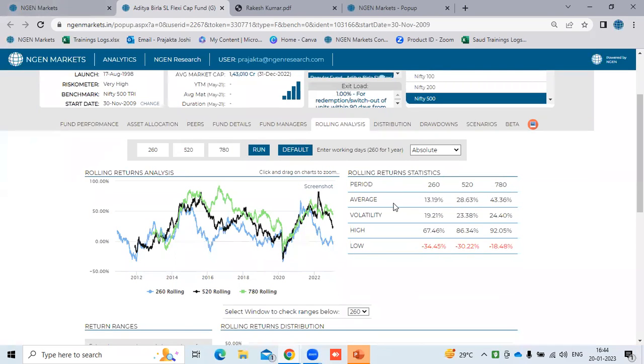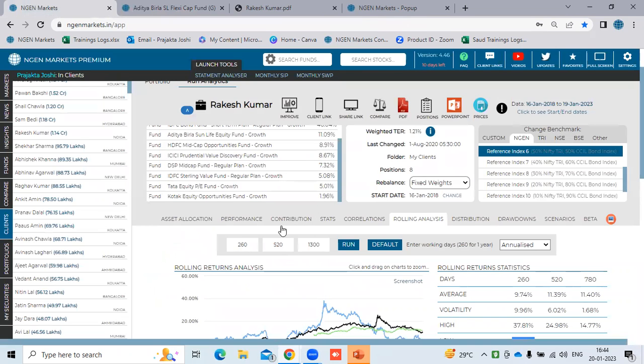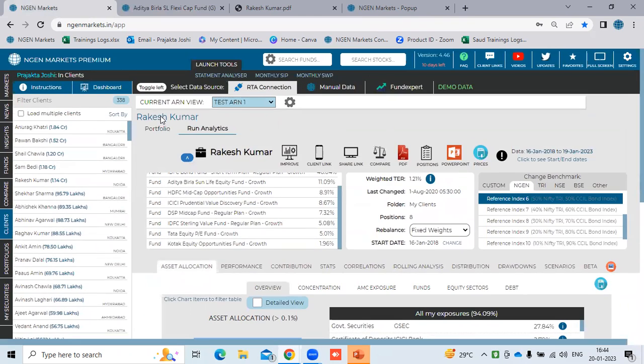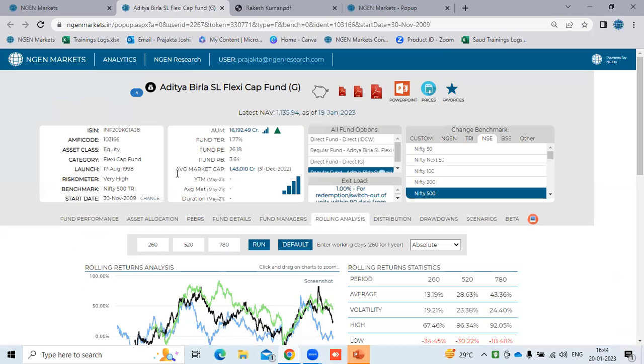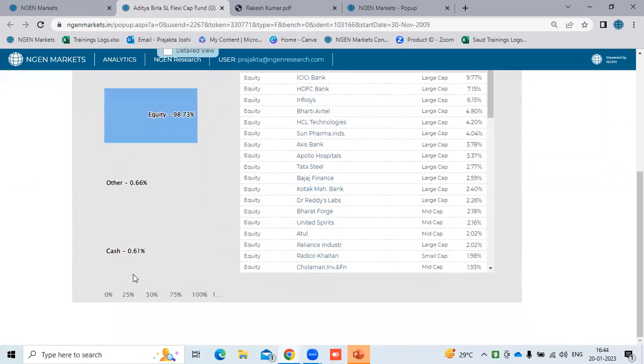Another question saying, what is mutual fund foreign equity represented in asset allocation? So if you load any mutual fund, let's search for funds on the top. I'm not sure which kind of funds will have some foreign equity. But if you, okay, just go back to Aditya Birla Sun Life FlexiCap. So the tab that you have open here, go to asset allocation overview. So you will see foreign equity here if you have any funds that have, let's say, access to Alphabet or Apple or whatever, you will see a bucket here called foreign equity stocks.